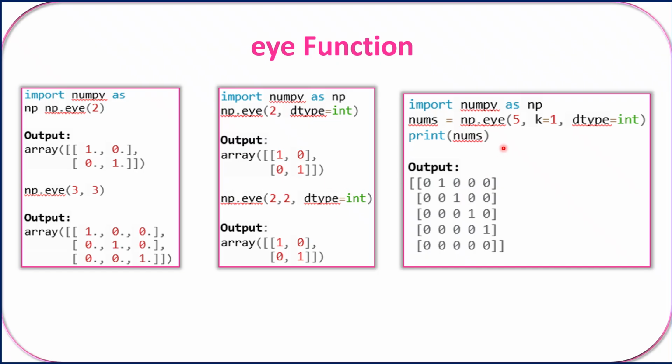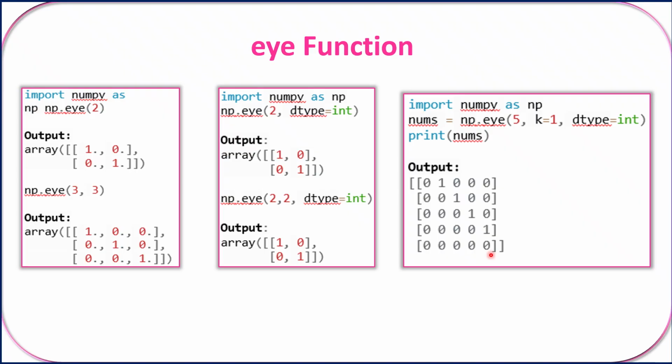Here it is an integer, and here n is given 5, and obviously 5 cross 5, m is not specified, k equal to 1, and that is why it starts here, it is not starting here. The dtype is integer, so no dot is available, it's not a float value, it's just the integer value. If I give k equal to 2, it starts here, and I'll have only 3 ones available. If I don't mention any k, or if I write k equal to 0, it starts at this place and all these values will be 1.